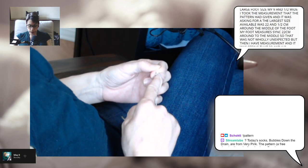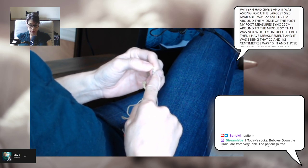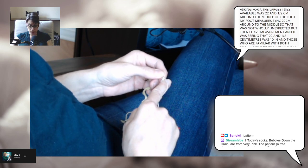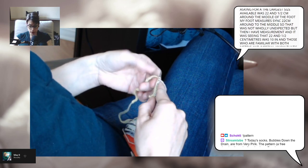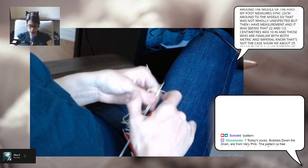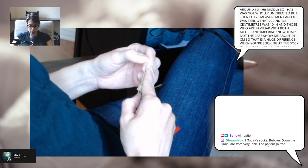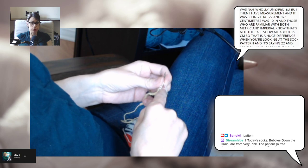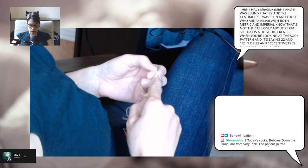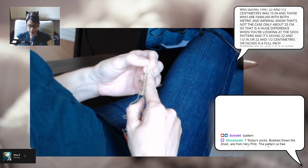And those who are familiar with both metric and imperial know that's not the case. It's actually about 25 centimeters. So that is a huge difference when you're looking at the sock pattern and it's saying 22.5 centimeters or 10 inches. It's a full inch difference. 22.5 is closer to 9 inches than it is to 10. So a full inch difference is a big deal.